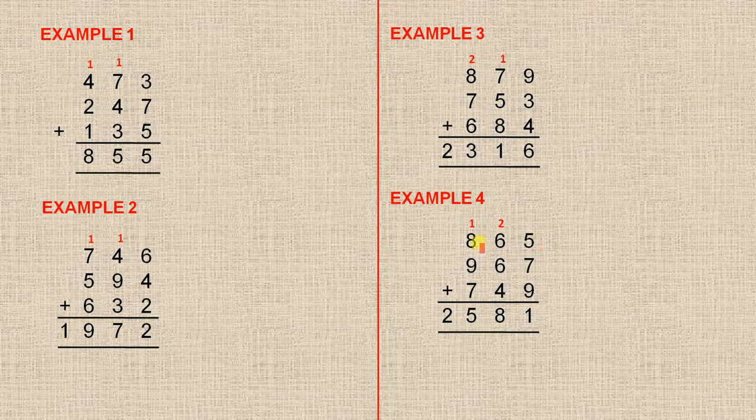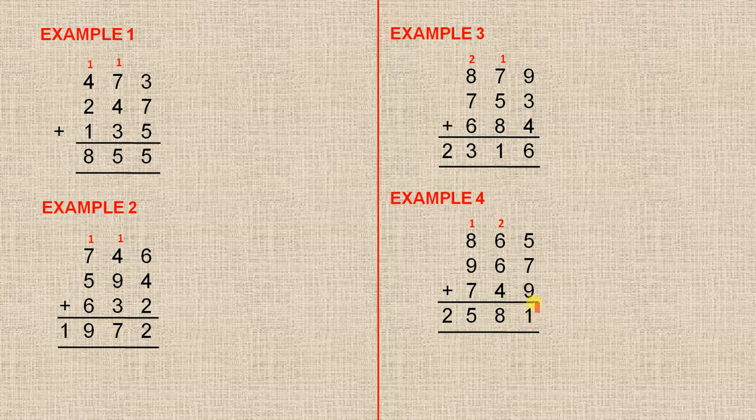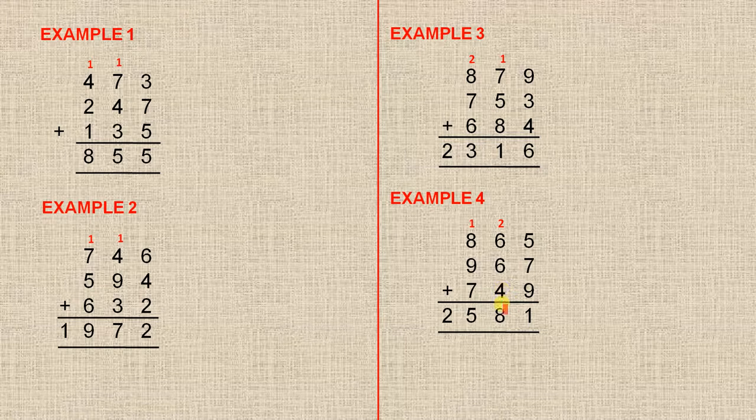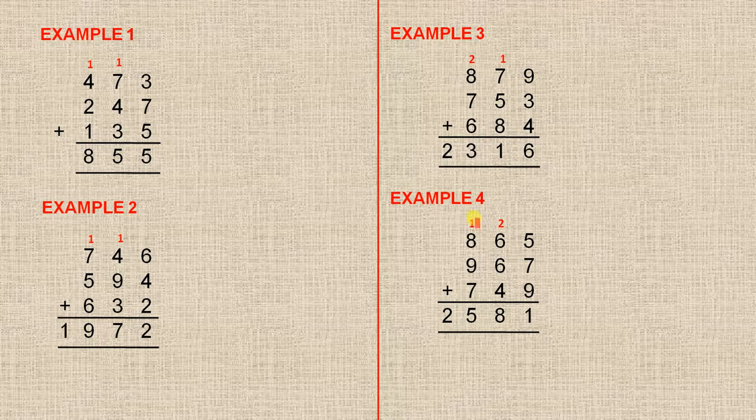Example four. Adding all those digits together. When you add the first column here, you get twenty-one, so it's one unit. That's very important. One unit, plus two tens. When you add all those digits here together, you get eighteen, which is eight tens, plus one hundred.